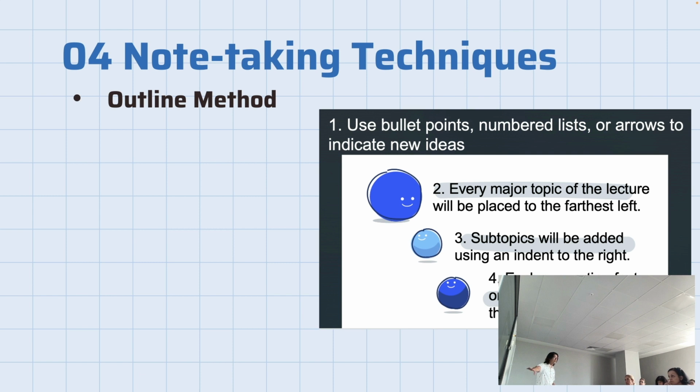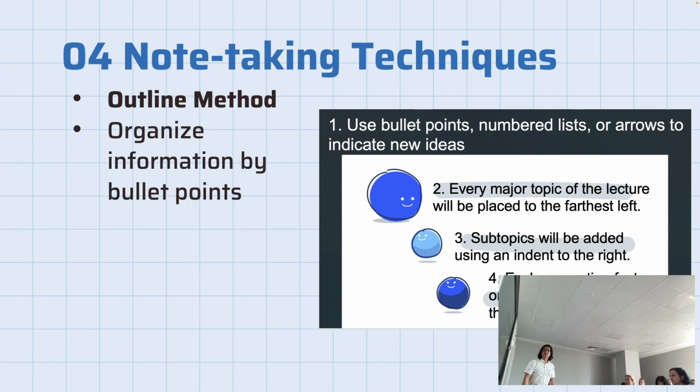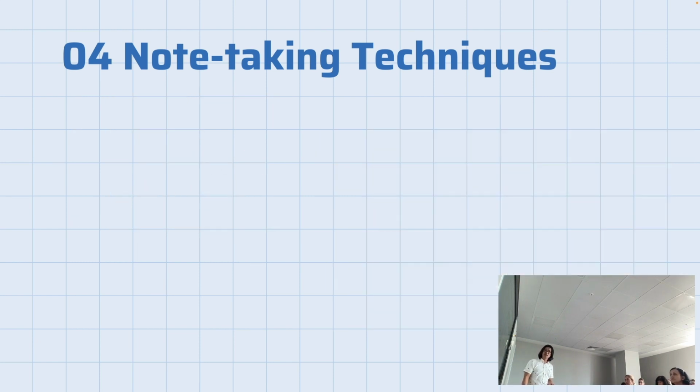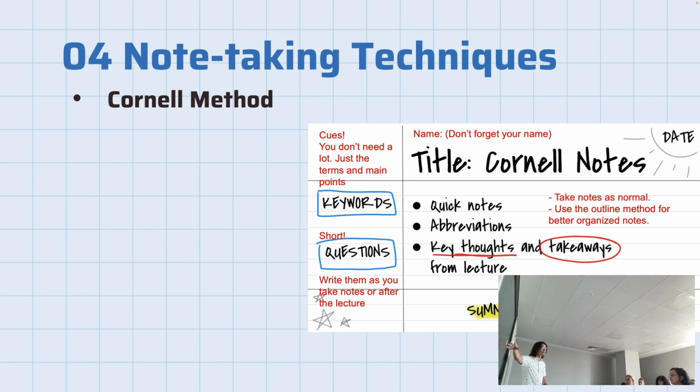Okay, simplest one is outline, and that's just hierarchy. You either use the Roman numerals, numbers, bullet points, easy stuff. But what I like to combine it with is Cornell notes. Okay, so Cornell notes, you put all the information on the left side, you write cues based on your information, key thoughts, abbreviations, and at the end you summarize. Okay, this was from Cornell University.